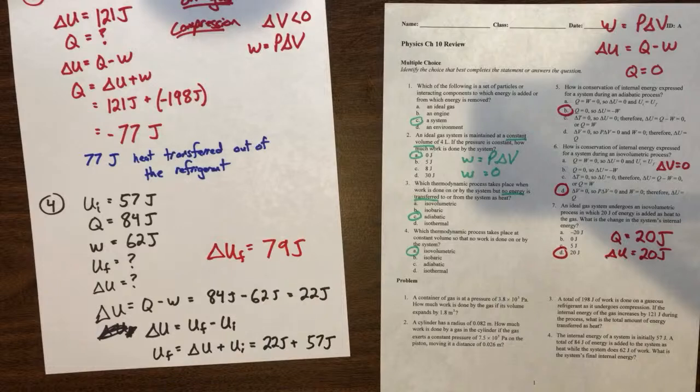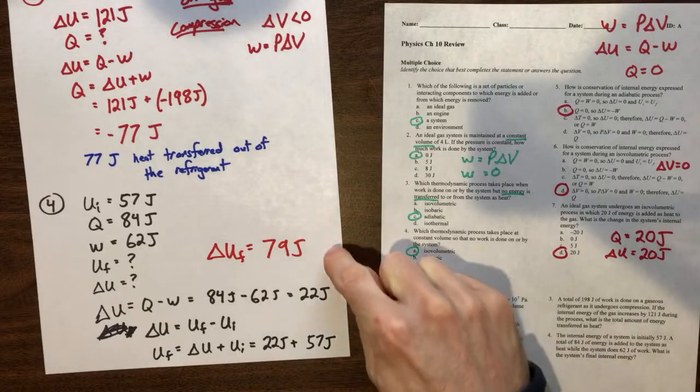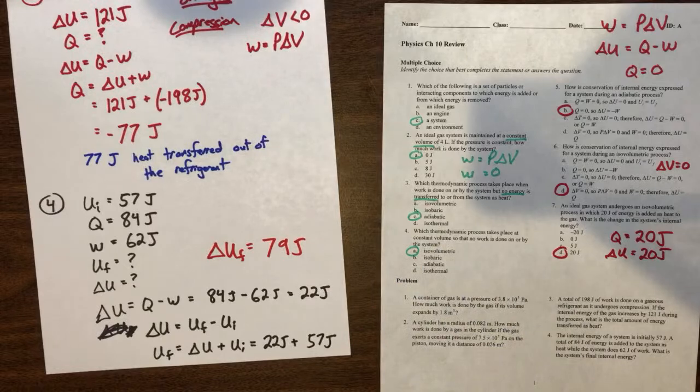Probably the main thing is just figuring out what's what and not forgetting the fact that your delta means final minus initial. So we got positive values for pretty much everything in that. And it makes sense, right? Because if you're starting off with 57 joules you're going to increase it by a certain amount, it makes sense to have something larger here for the final value. Okay. Any questions at all?